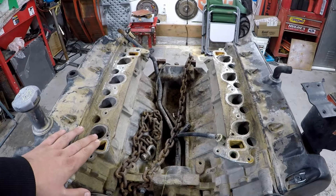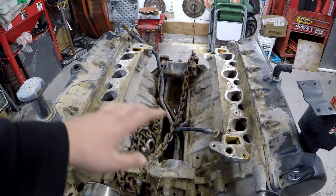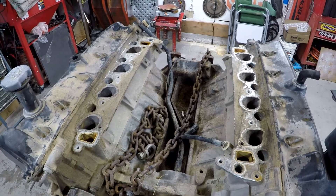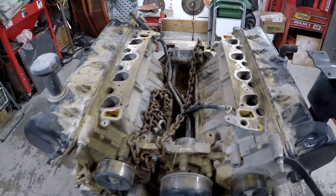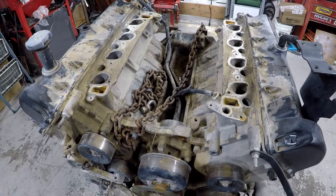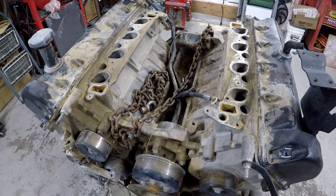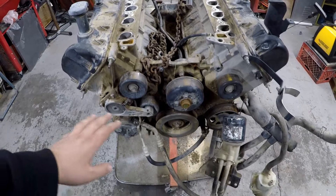This was sitting without an intake manifold and a hood — I'm not sure how long. There was a bunch of crud in here like a rat's nest. I cleaned all this out, shop-vac'd it, blew it out. Your guess is as good as mine as to how rusty the cylinders are, or if the engine block itself really isn't that rusty. I've seen plenty of good motors that were really rusty right here, so I'm kind of curious. My plan is to get the cylinder heads off so I can sell them, and then I'll have an extra block, crank, and some other parts for the station wagon. After that I'll have a couple extra blocks and cranks, so once I start rebuilding motors and screwing things up it won't be a big deal.